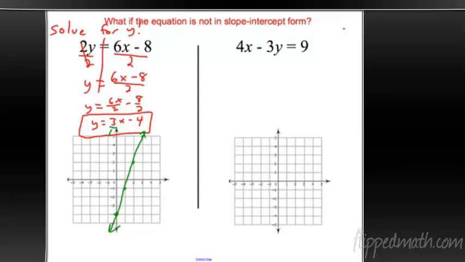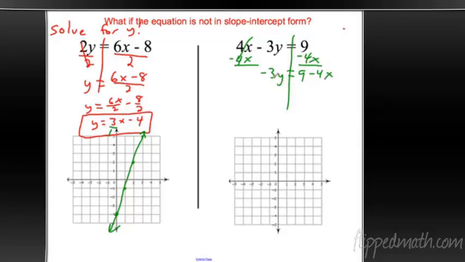Oh, how about this one? This one's even worse. It's not solved for y, so I got to solve this thing for y. Again, so I don't get confused, I like to draw a line down here on the equal sign just to keep my thoughts straight. I want to get y by itself, so I got to get rid of this 4x. So to get rid of the 4x, I got to subtract 4x from both sides. So these cancel out. I'm left with, this is the key, this is a -3y. Do not forget that negative sign. Can't combine these, they are not like terms, so all I can do is say it's 9 minus 4x.